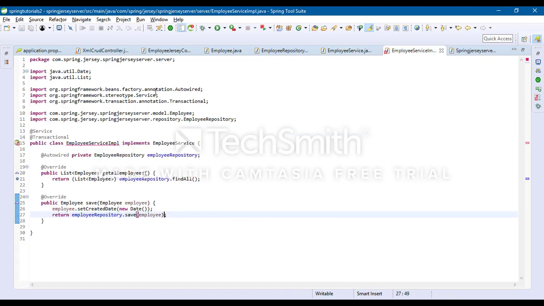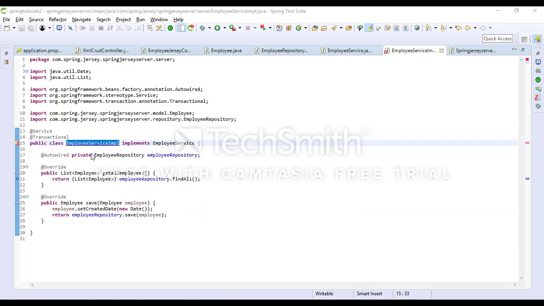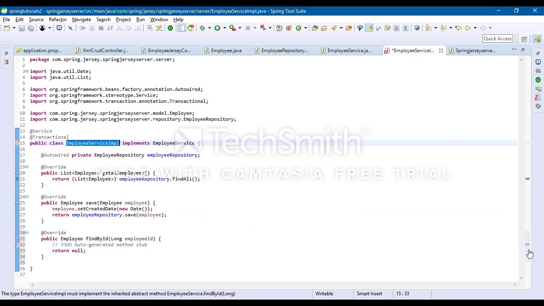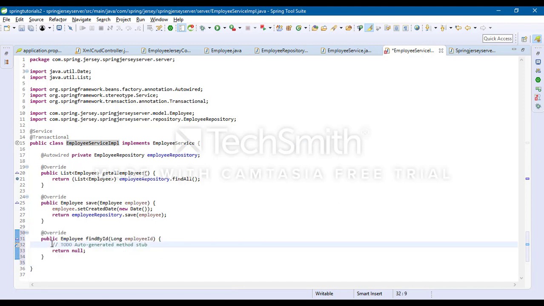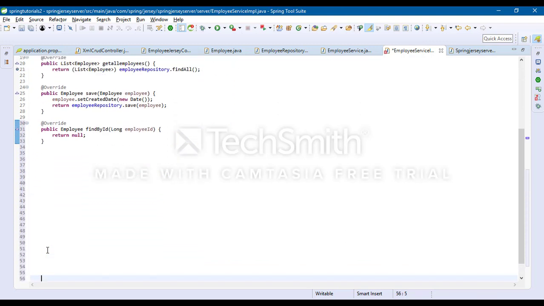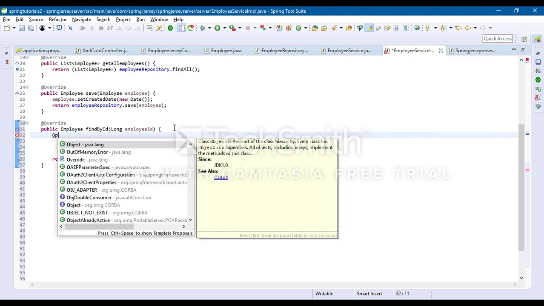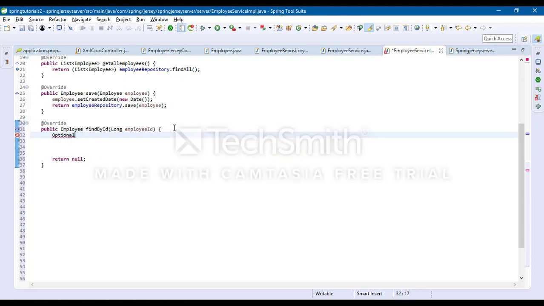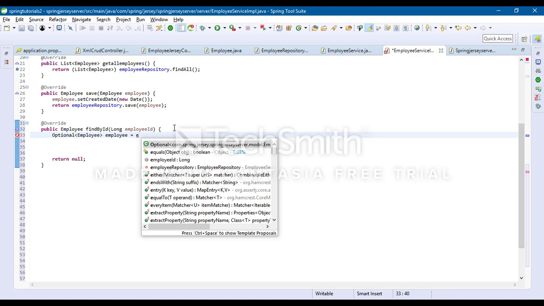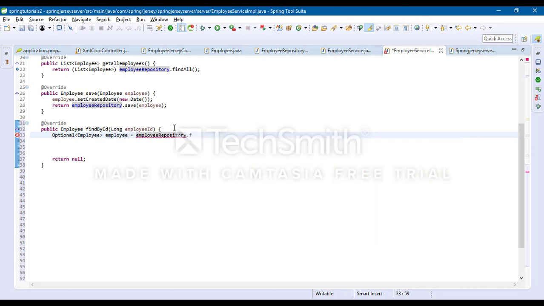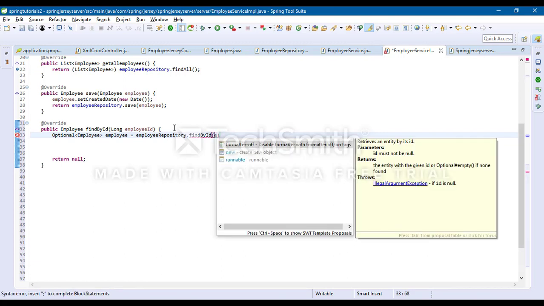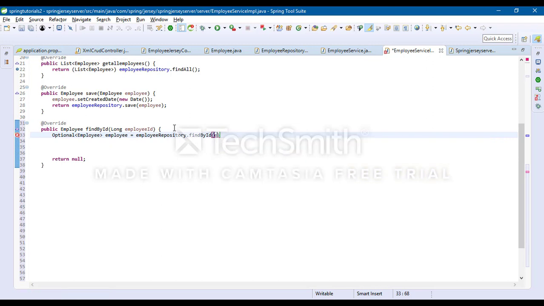Next I'm going to implement this method in EmployeeServiceImpl. I'm going to write Optional<Employee> employee equal to employeeRepository.findById, I'm passing employeeId.